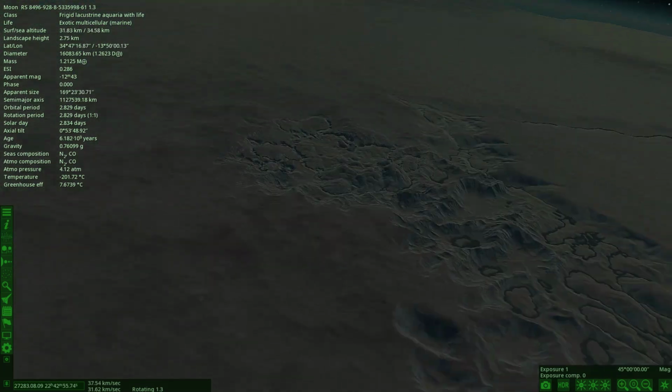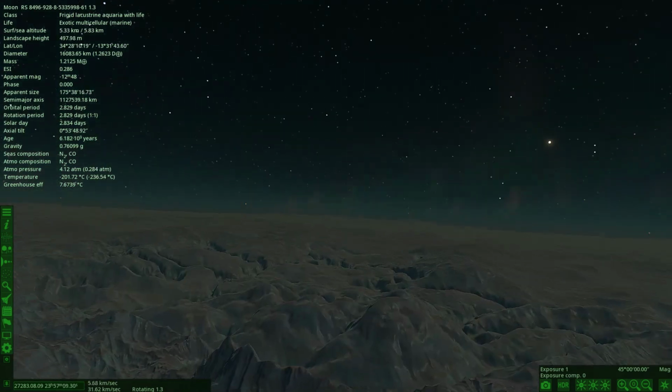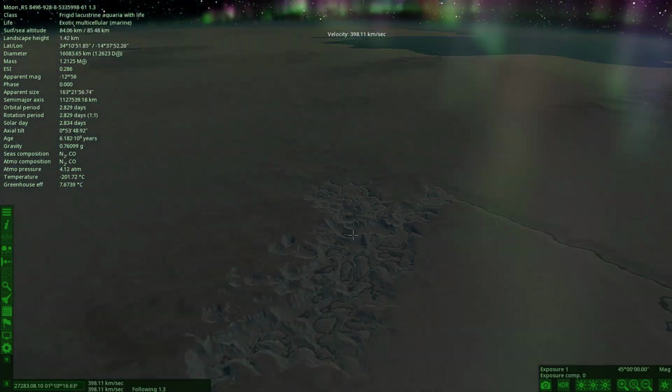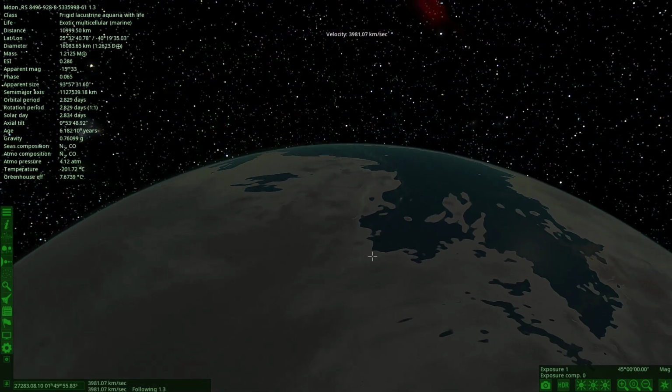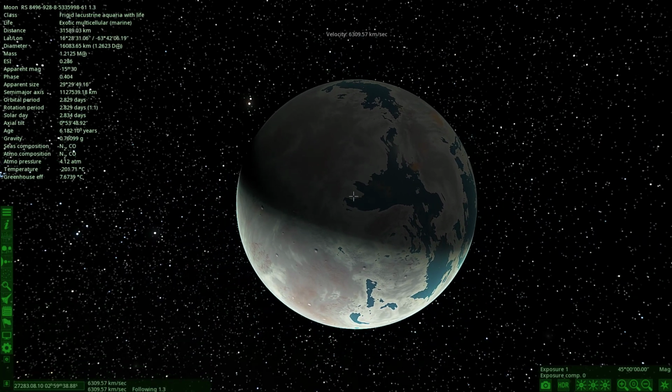Oh, that is so cool. That is so cool. And also, look at the landscape here as well. That's really, really sweet looking indeed. This is definitely one of my favourite planets we have found in this whole series. Look at that. Look at all that. Oh, that is awesome stuff there. That is really, really awesome. But yeah, that is definitely one of my favourites.